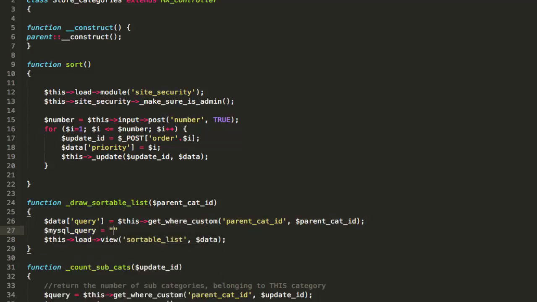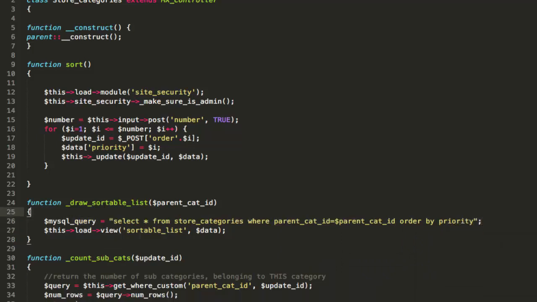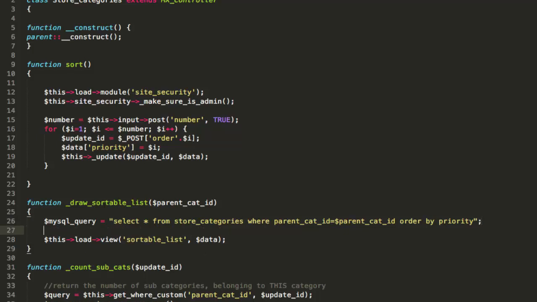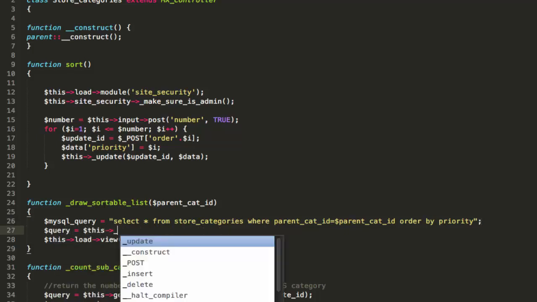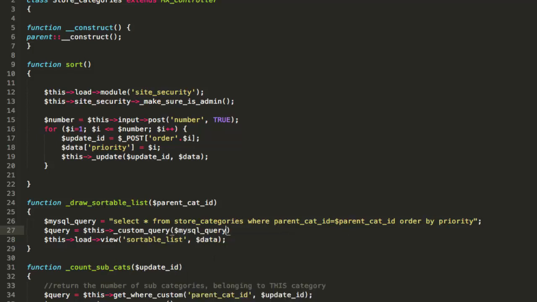What we really want this to say is select all from store categories where parent cat ID equals parent cat ID, order by priority. Okay, so that's the new query. We are paying attention to priority, and that's how it's going to go. And this is going to be a custom query.